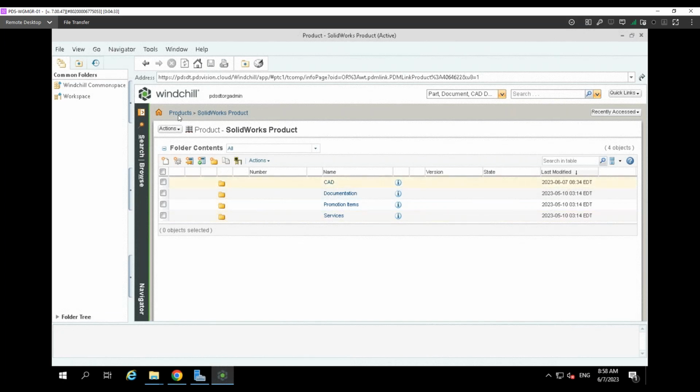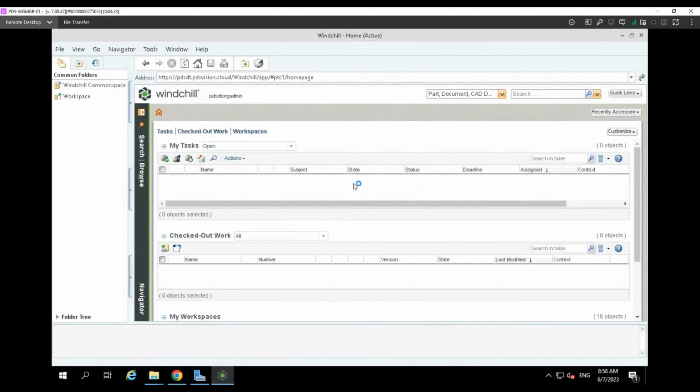So in here, I'm going to first go to the home page just to explain some of the tables on here. In Windchill, as you log in, there's a couple of tables on the home page that you would see. There's one that says my tasks table. So this will be the tasks that are assigned to you. If I am an engineering manager, for example, and I am responsible for approving everything that needs to be released for production, when they create an approval process or a promotion process, they try and promote the files that were in work or in design to release.